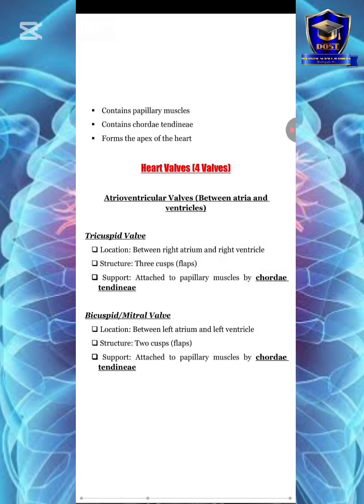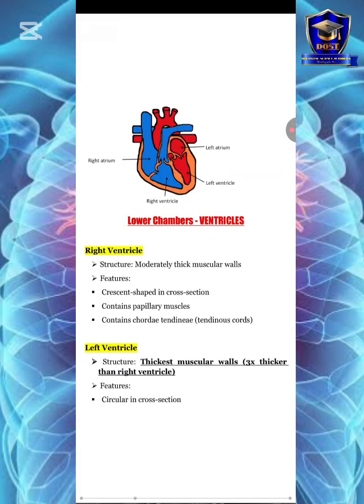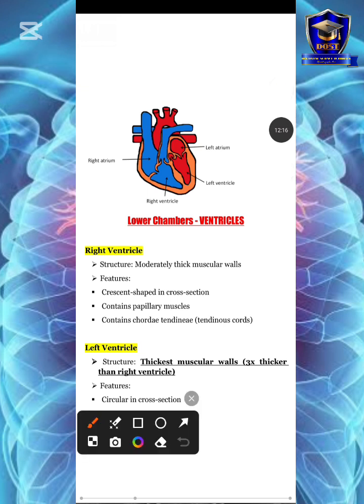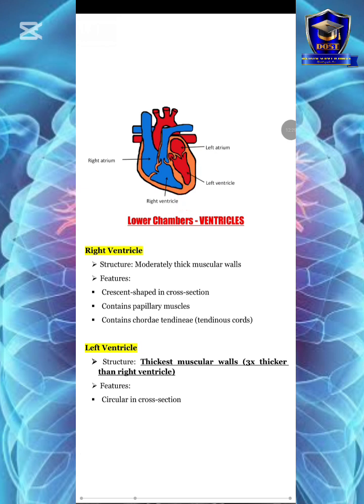Now, it contains papillary muscles, just like the right ventricle, and it also contains the chordae tendineae, just like the right ventricle. And it is the left ventricle that actually forms the apex of the heart. What is the apex of the heart? The tip of the heart. So you can see the tip of the heart here. This is usually the location of the tip of the heart. It's because this diagram is really not well structured. If it is those advanced 3D hearts, you will see that the apex is very deep, and it's actually mainly contributed by the left ventricle.